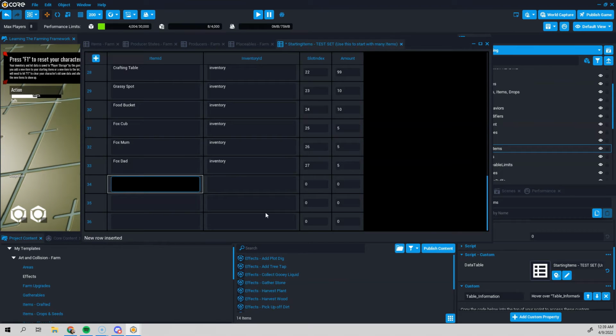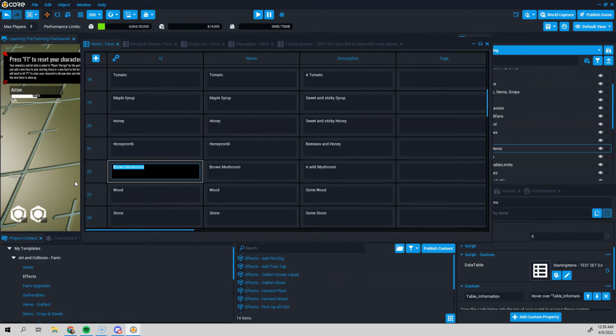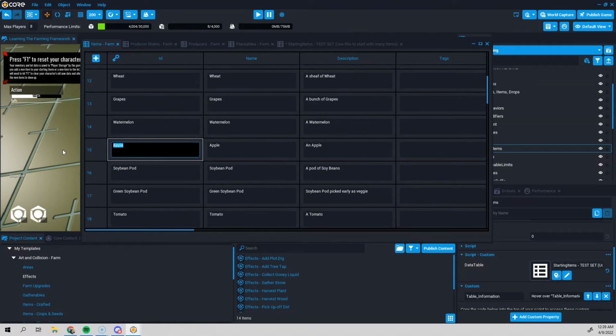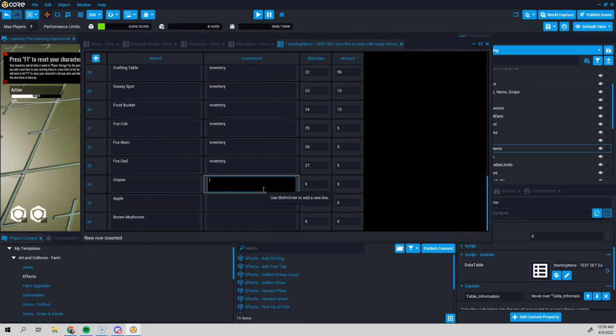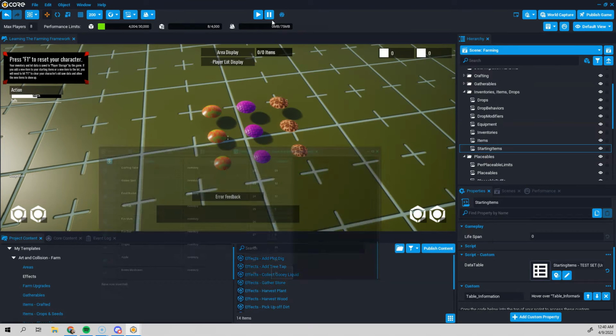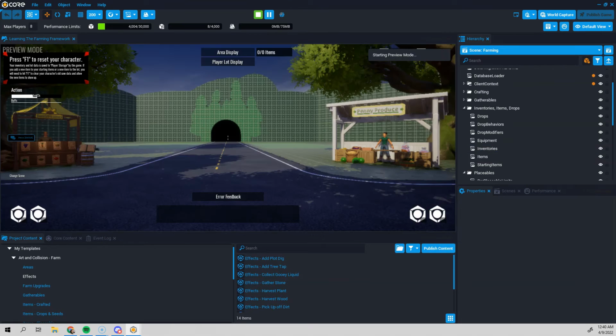And go and add, again, we need those same IDs. We'll add mushrooms, apple, and grapes. Put them all in our inventory. Then the next available slots, which are 28, 29, 30. Give ourselves like, I don't know, 20 of each, so we have enough to fill each feeder a couple times. Alright, now let's really for real go test that.